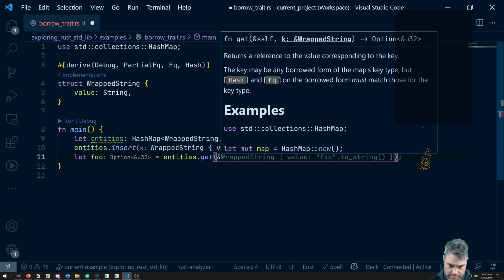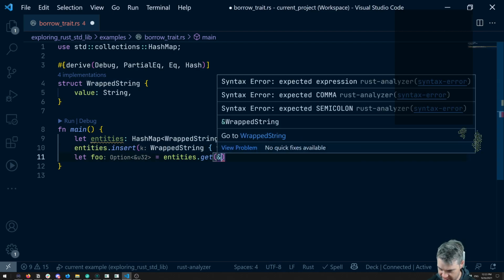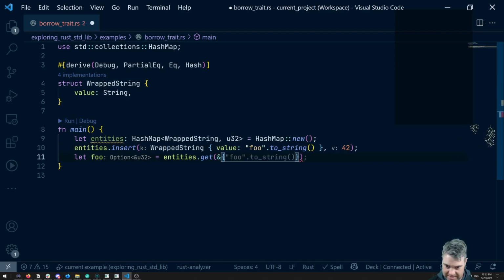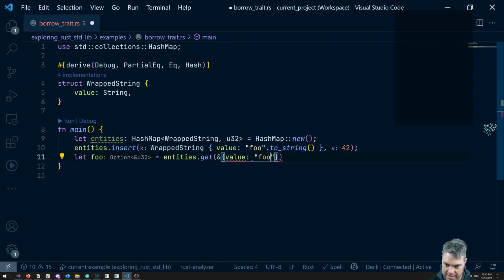Oh, because I don't even have a wrapped string. That's my other problem. I don't have this. So if I try to do like a reference to value foo to string, something like that.